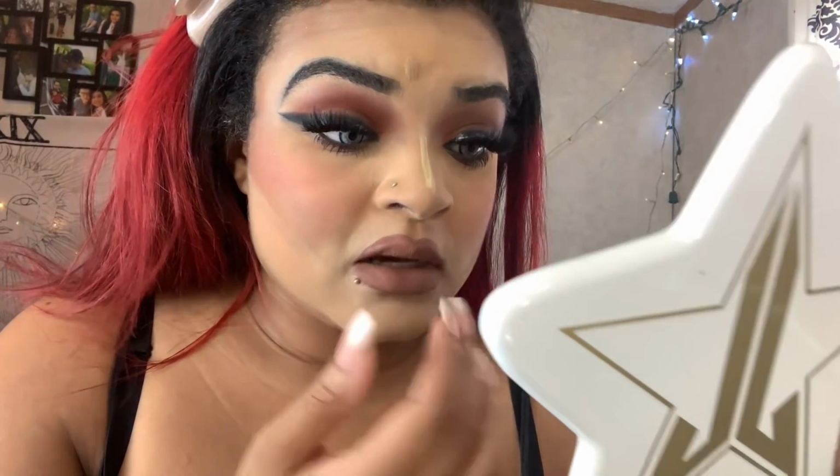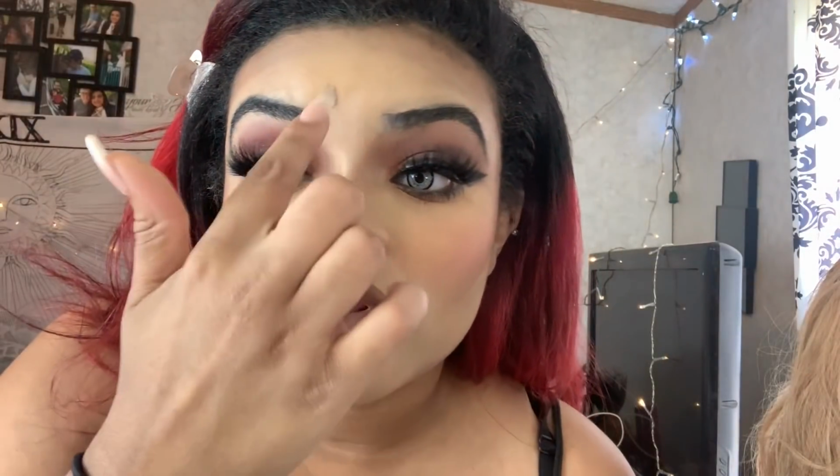As you can see, I like to clean it up by taking the sides. So you see it on my hand. Just to make sure that it stays where I want it to. So you see how it got wide already automatically? And that's what I don't want. So what I do is I just take my fingers, and then I make sure to blend it out as best as possible once you get to up here. But once it's down here, I leave it kind of like this. So this is what it should look like, kind of, sort of.